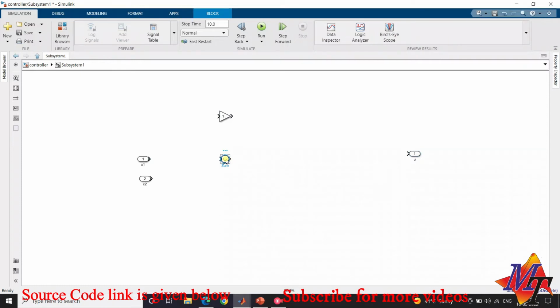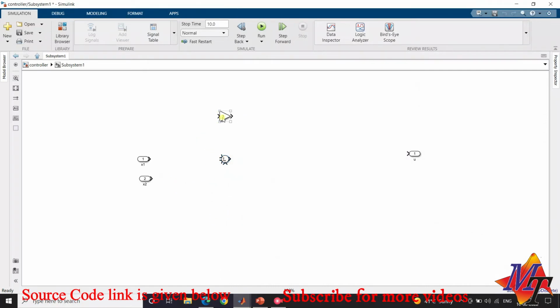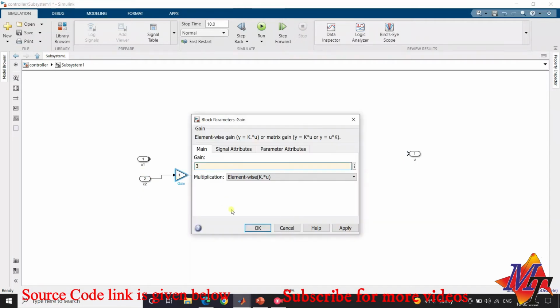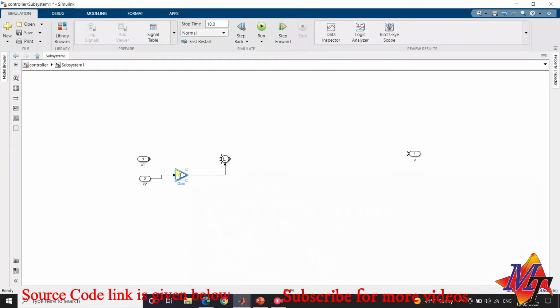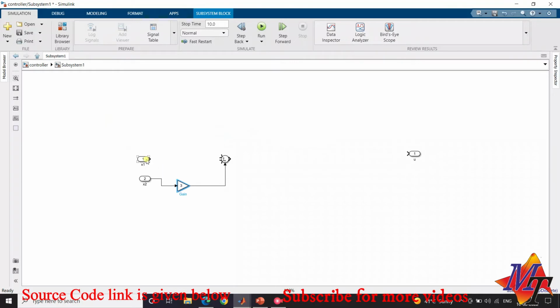Now only 3 terms are left that need to be summed to get the sliding surface as output. For that we'll take a three-input summer. Here it will be 3x2, because x2 plus alpha x2 is x2 plus 2x2, which is 3x2. Now x1 raised to the power 3 by 5.